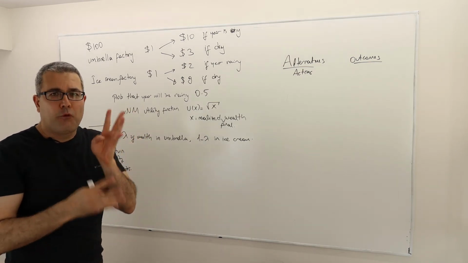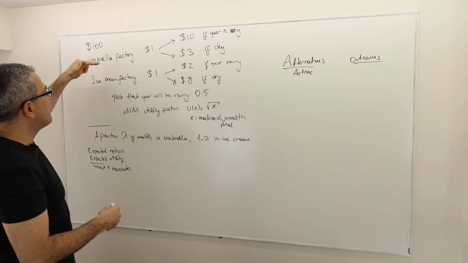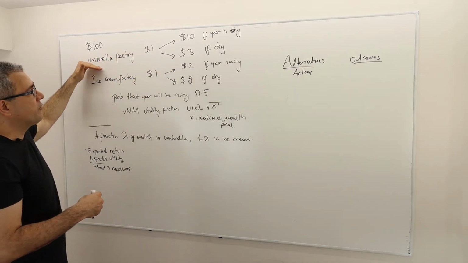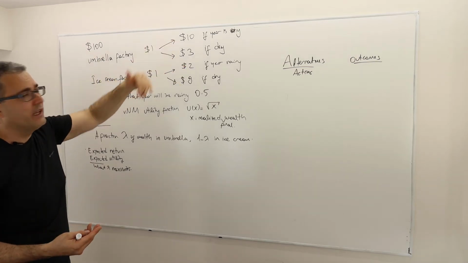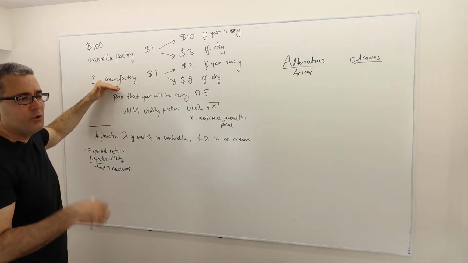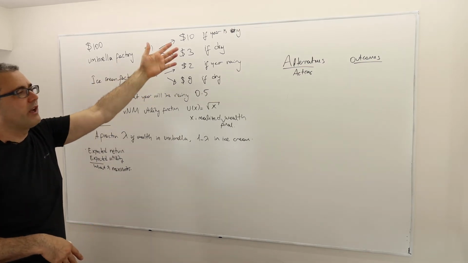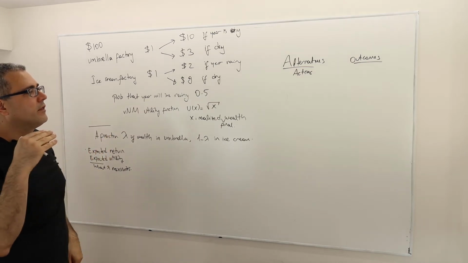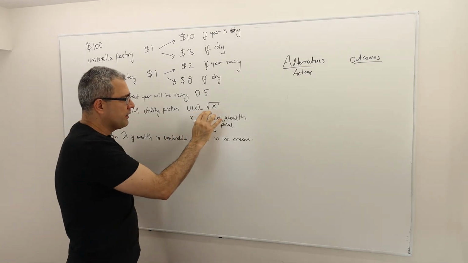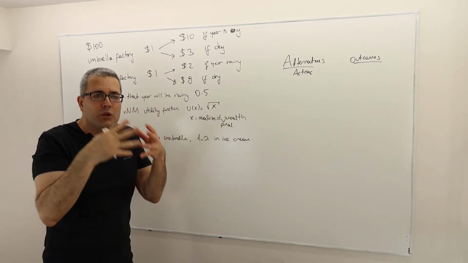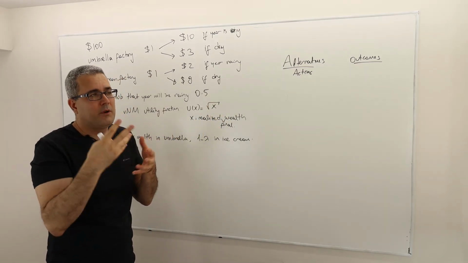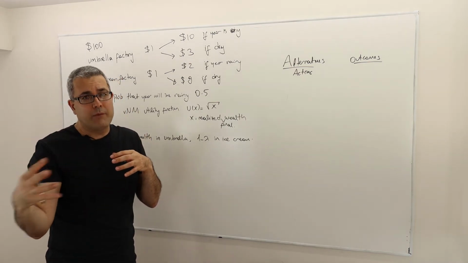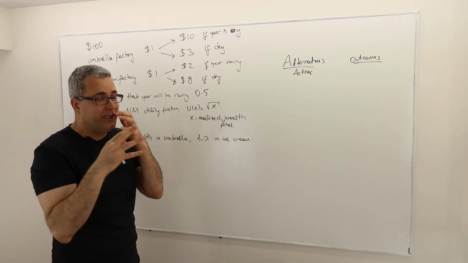Outcomes, however, therefore, there are like 4 outcomes, right? You invest in the umbrella factory and the year becomes dry. You invest in the umbrella factory and the year becomes rainy. And symmetrically, you invest in the ice cream factory and the weather becomes rainy or dry. Okay? So these are 4 possible outcomes. So therefore, remember your utility function is how much utility you're going to get out of the money you end up with in that outcome.